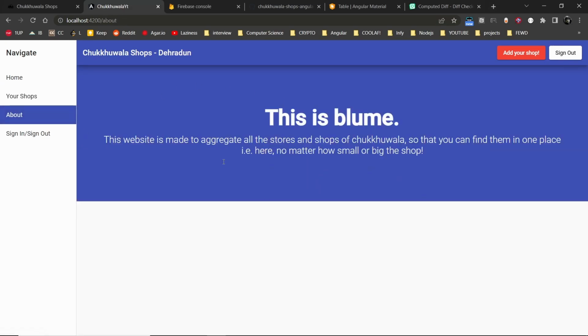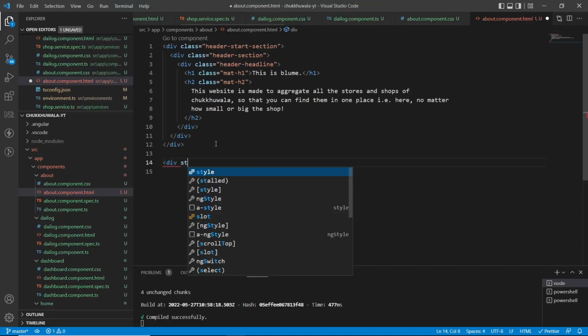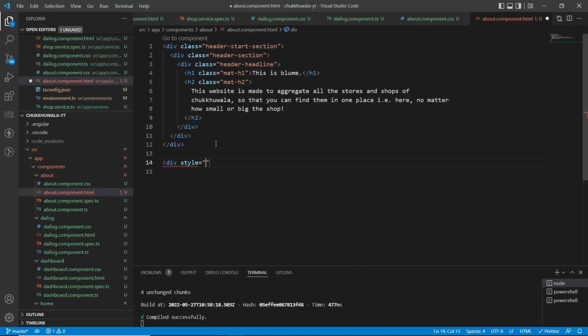Okay, in the about page, this part is completed. Now we need to work on the other part. Now create a div, give a style margin top of 40 pixels.